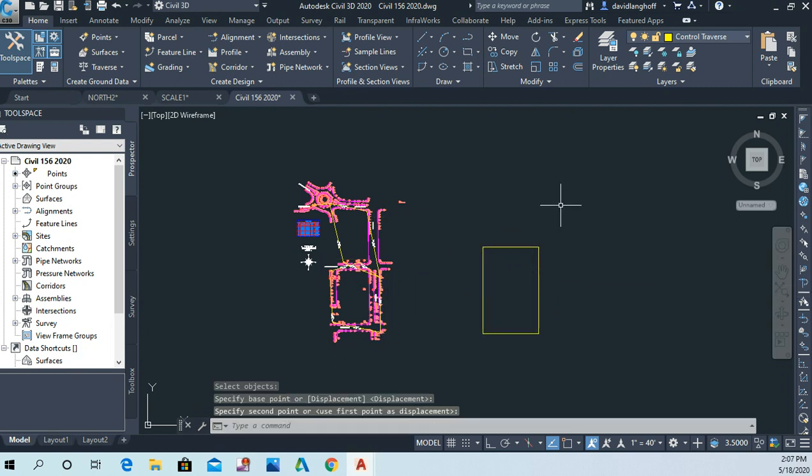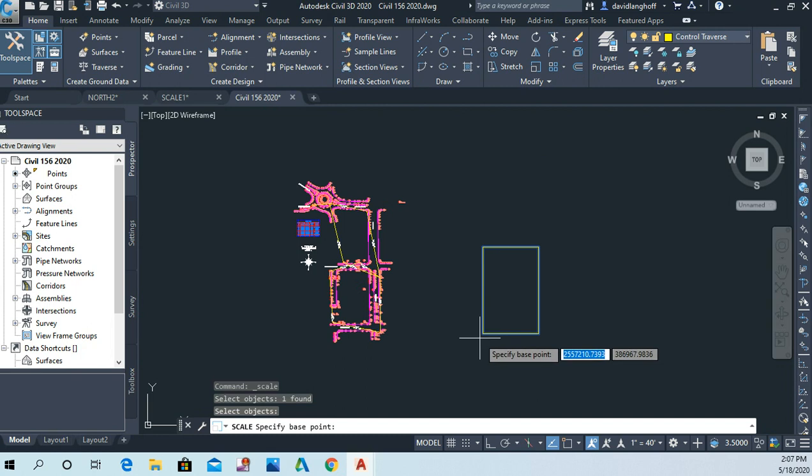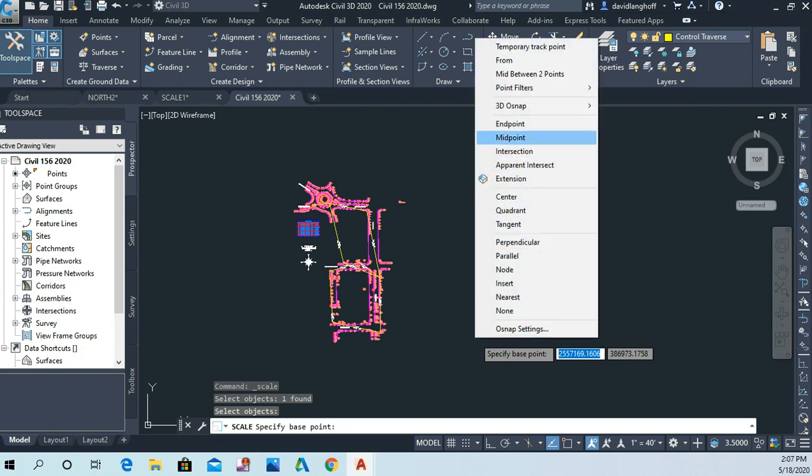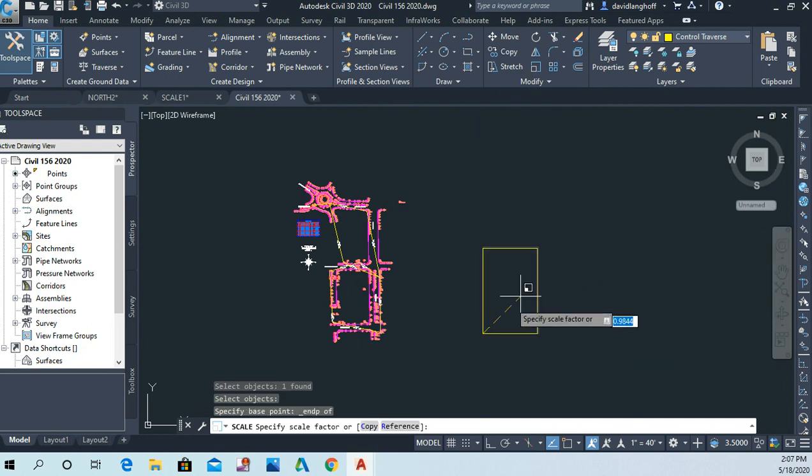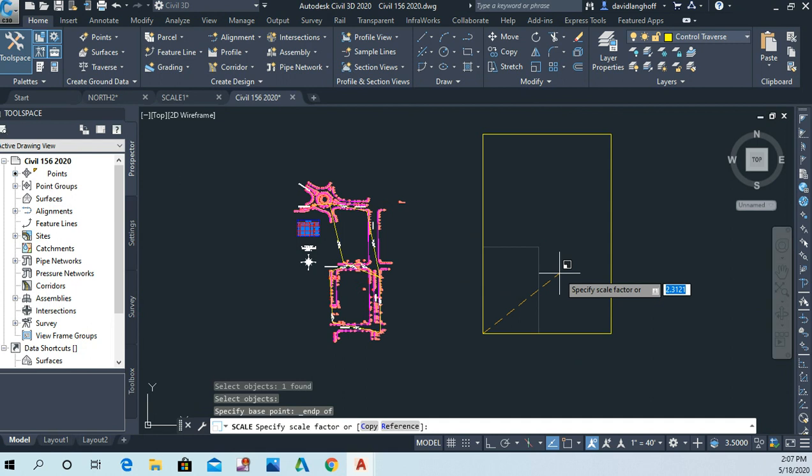So what I'm going to do is scale that up again, but this time by a factor of 2. So I'm going to say scale, pick that, right-click to complete my selection set of objects. Almost always I'm going to pin it down so it doesn't fly off into outer space. And this time my scale factor will be 2.